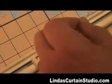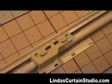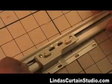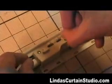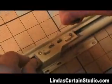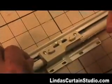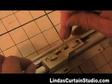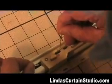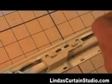You may have to trim the end of it just a little bit. That's why I added an extra 6 inches on to my original estimate, because you have to trim some off. Push it through. Use a little paper clip to grab it. You may have to open this paper clip just a little bit.